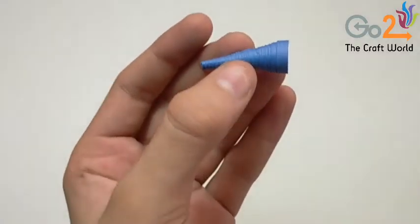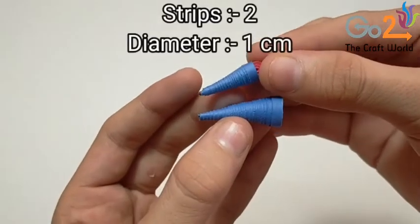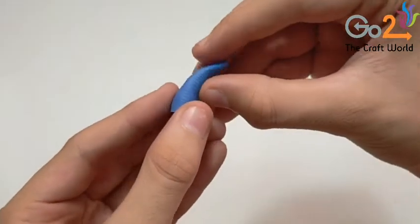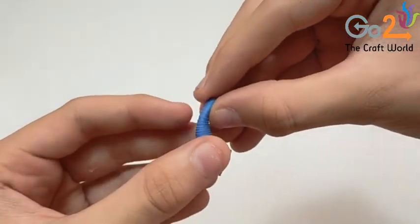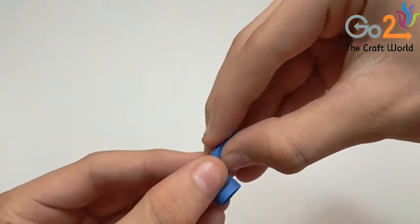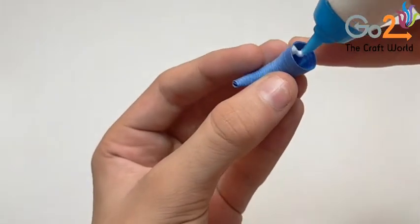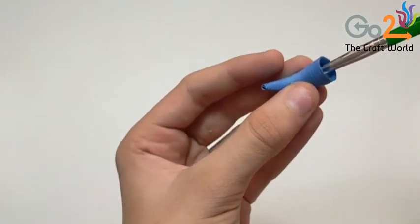Secure the shape and join both the parts. So I have made a bigger hand for the other hand with the shield. Bend it like this. Secure the shape and join both the parts.